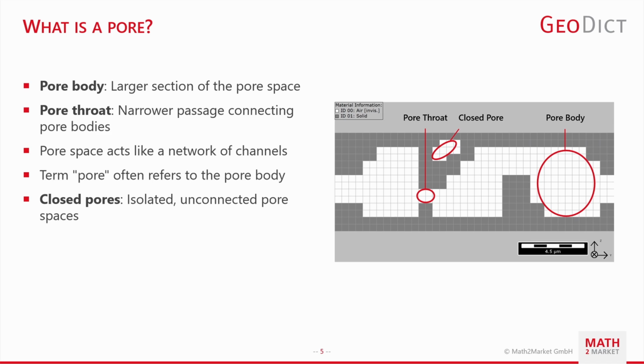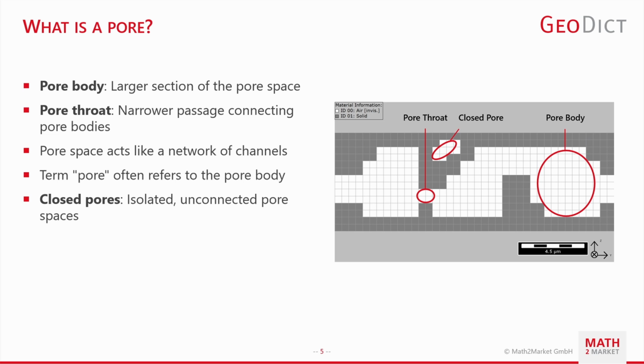The transition from the term pore space to the term pore is not that trivial. For a pore space that is convex, for example, it has the shape of a sphere, the whole pore space can be called a pore. But for more arbitrarily shaped geometries, we need two other definitions. A pore body is a relatively large part of the pore space, for example shown here, while a narrower part is called a pore throat, as you can see here.